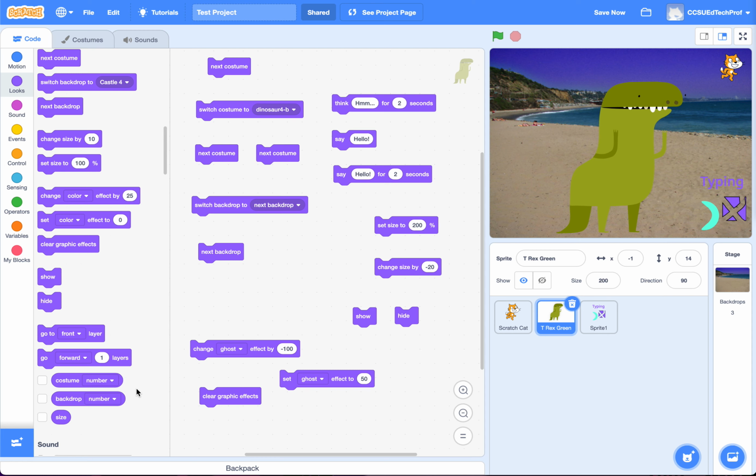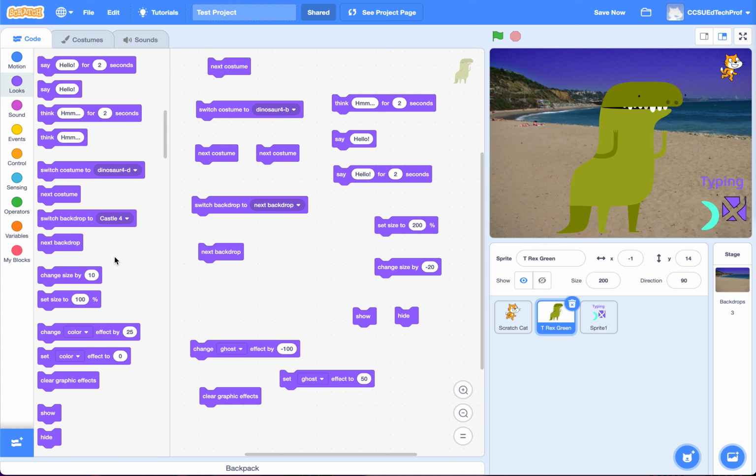So if a code needs to know something about the sprite, those show up in these oval boxes. So for right now, you can ignore those 3 and you can ignore the 2 that have to do with layering.